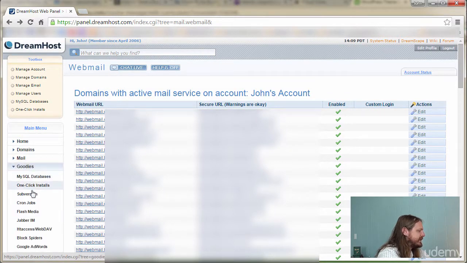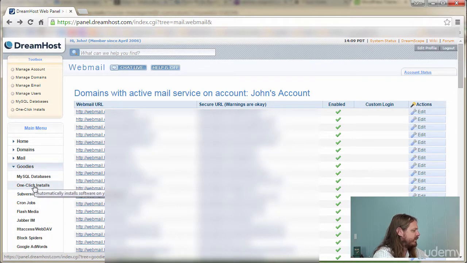So let's just jump to the next one. The next option is goodies, and here you can have SQL databases. You can have as many MySQL databases as you want, and if you're using that for some specific purpose for your website, totally cool. Or if your developer needs access to that, you can always give them access to this, and they can create a new database within here. And then there's a lot of other cool little things.